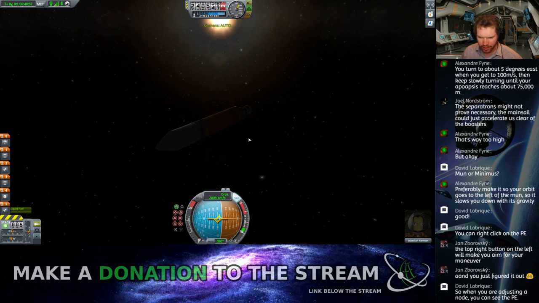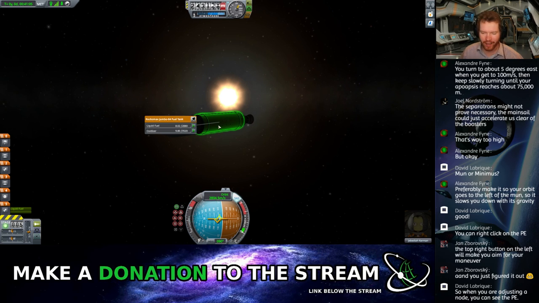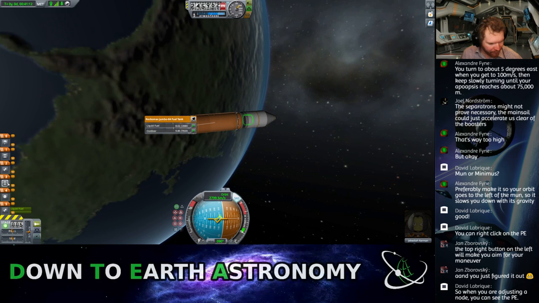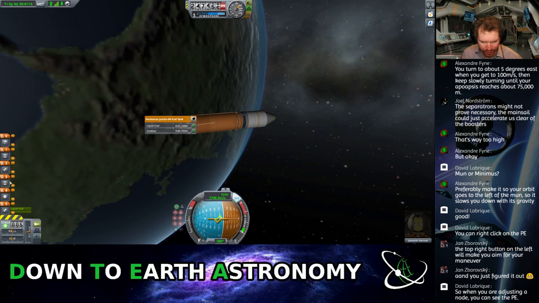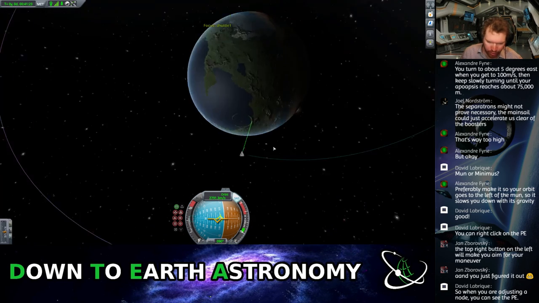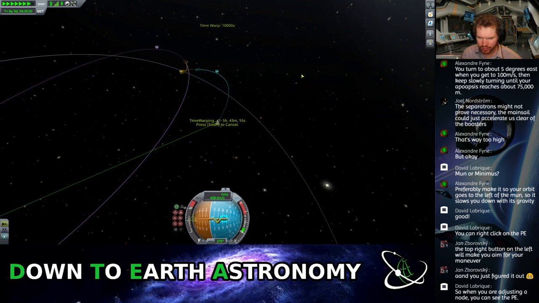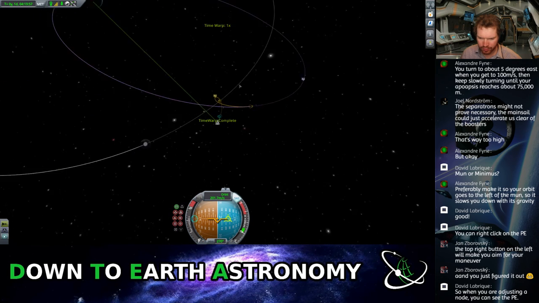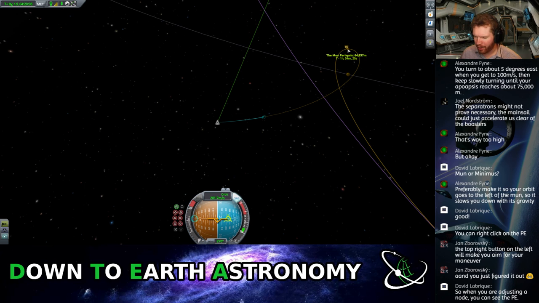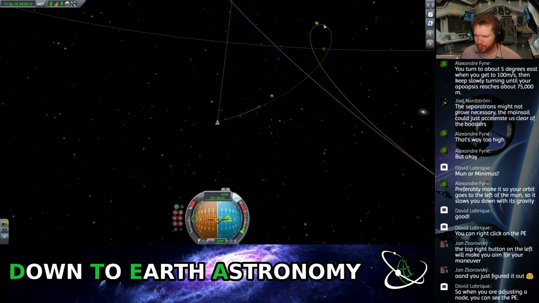How much fuel do we have left? Look at that, that's pretty good. That's no fuel left in that stage. We should probably actually ditch the fairing. Whee! And then we should go in here, and then we should go here, and go warp to here. I could warp to just before the periapsis. You know what, we're gonna do that. Let's warp to about there.